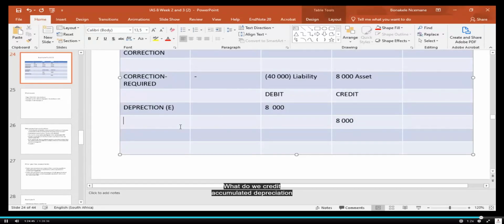Accumulated depreciation. For the machine, right? Accumulated depreciation has a credit balance on the assets of 8,000. So on our narration, that is a correction of error made in the current year. But this 8,000, what is its deferred tax implication? What is 8,000 multiplied by 30%? Isn't it 2,400? It is 2,400.